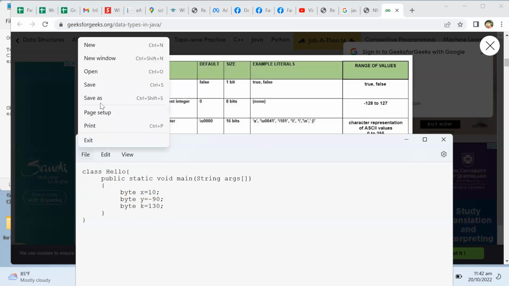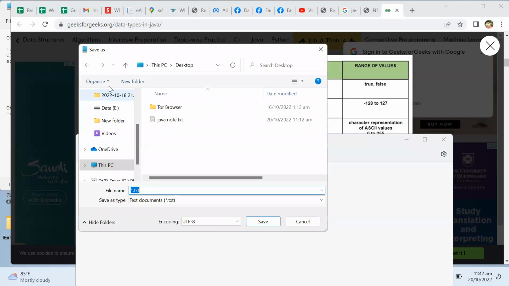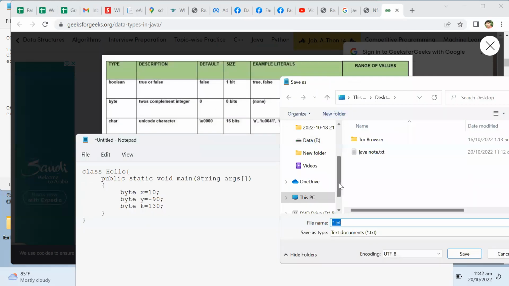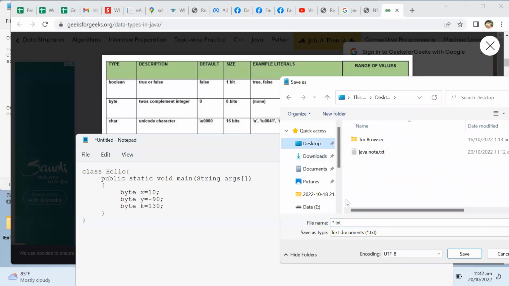Let me save this. I have to save it with the same name as the class name. You can also try this with me. Let's save this on the desktop, using the same name as the class name, Hello.java.